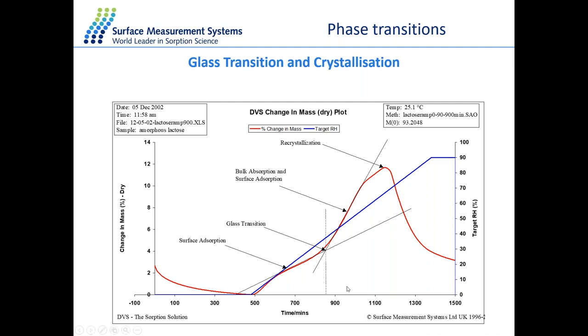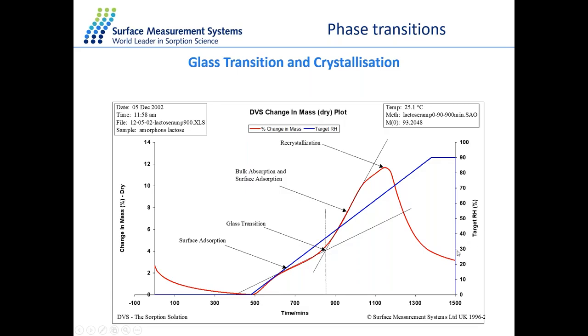One of the things that we can do, apart from defining a recrystallization stage and measuring the crystallization process, is also defining a glass transition condition, which could be interesting to define the property of the material. Now, the glass transition in this case is a value of relative humidity at a constant temperature, rather than being a value of temperature, like it would be in a DSC. Now, one of the things to be careful of here is that obviously we have this relative humidity value, let's say 30% for this specific test.